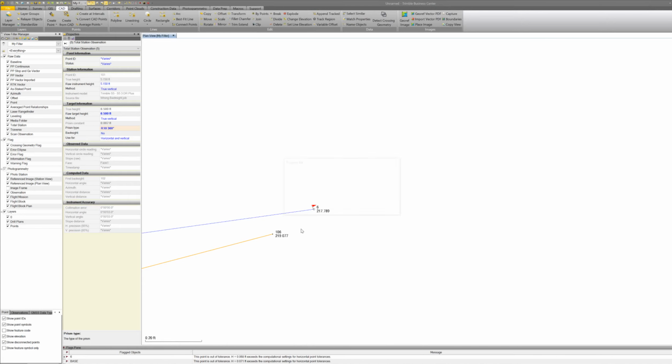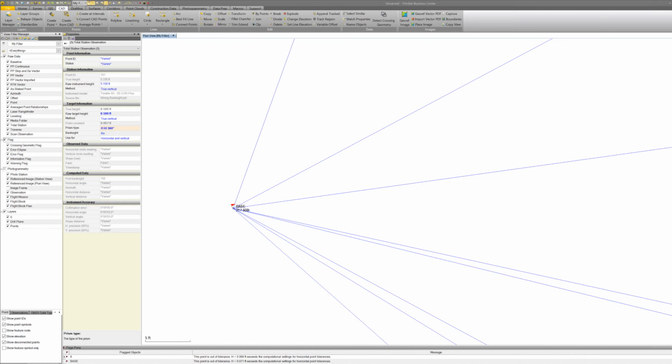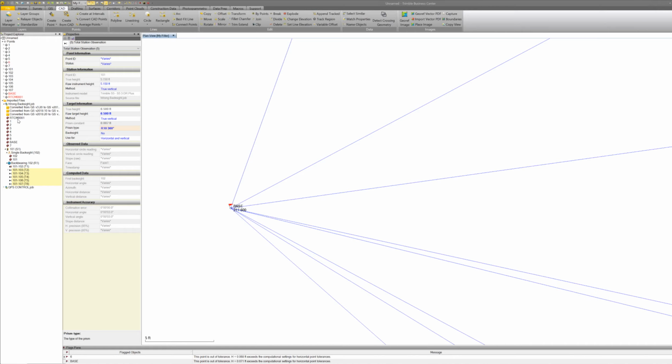Recompute. Move closer. My elevations aren't nearly as good as they were a while ago when I was messing with the other one. Still have some issues in this thing. What is the problem with this? Let me see. If we remember, I've got a base down here.